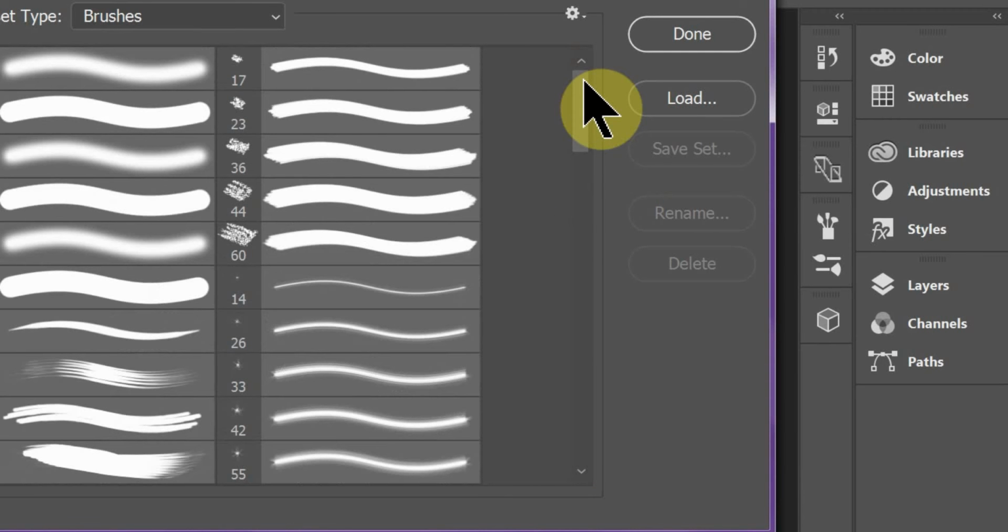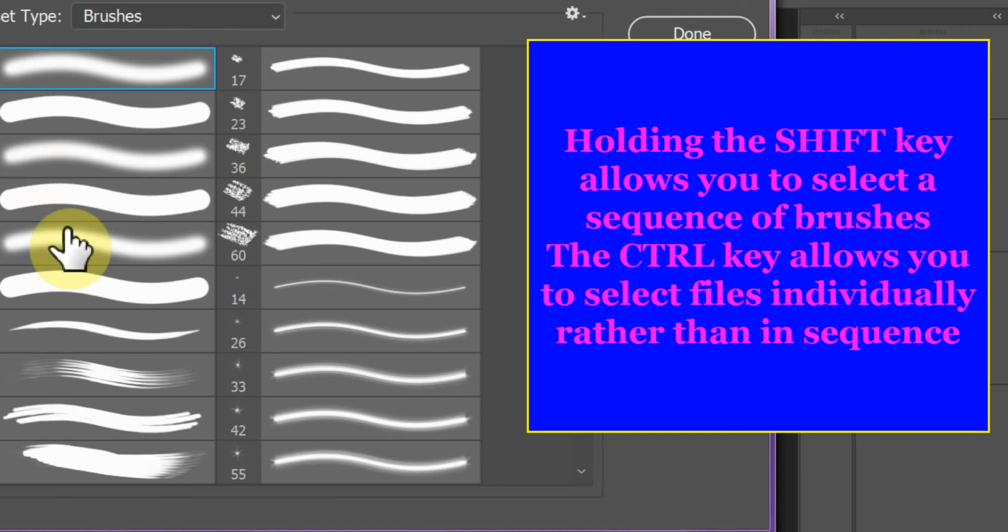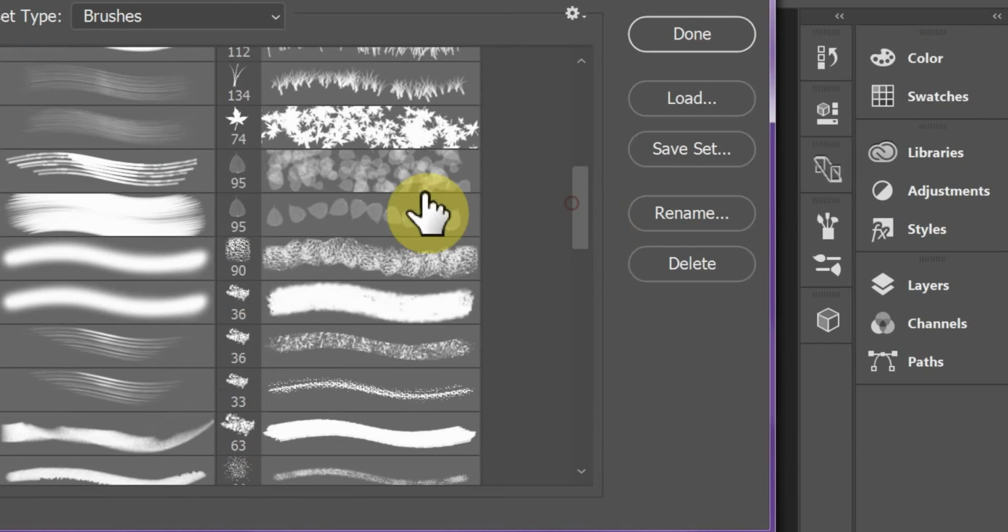Now, let's say that I want to create my own specific set from this group. So I can do one of two things. I can select a brush. So I just click on it once. I can hold my shift key down, and everything that I click, like I can go down and click another one, it will select everything from the first to the last. Or I can hold my control button down, and it will let me select independently.